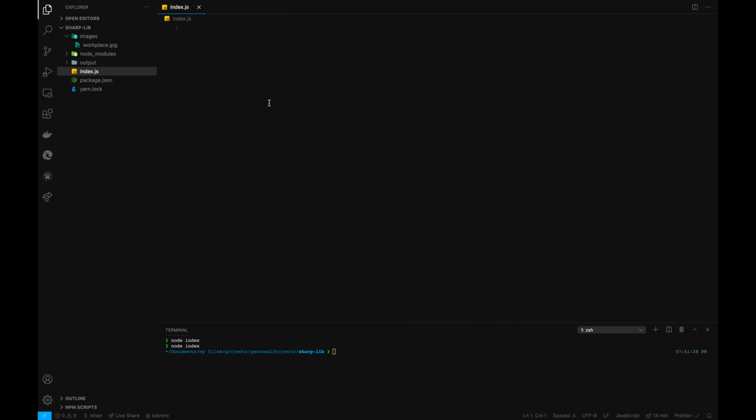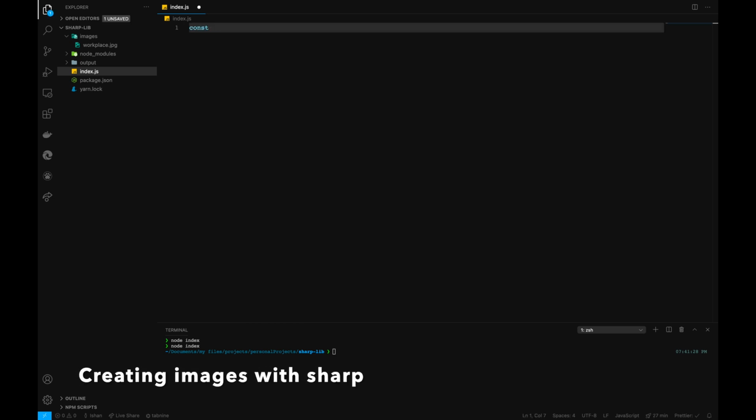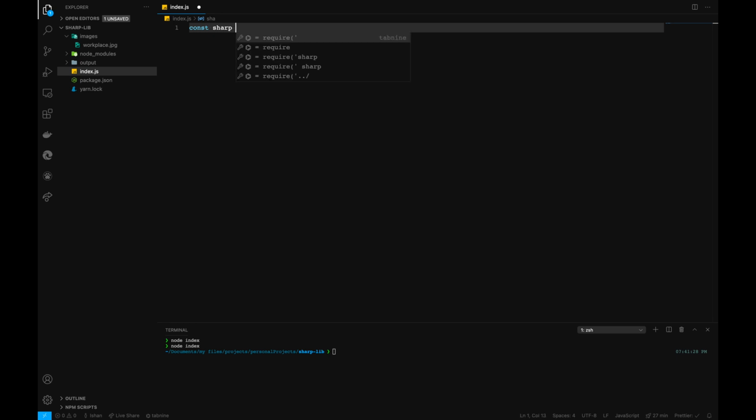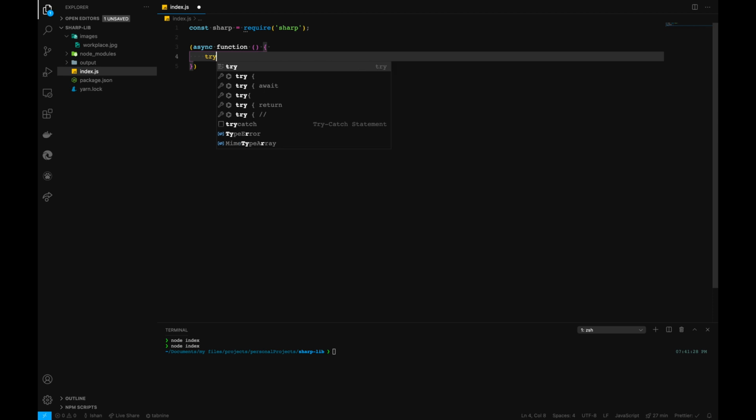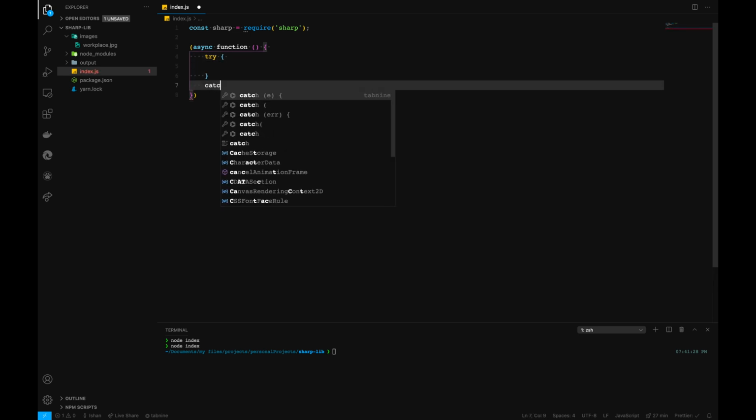So first of all, we will create images with Sharp. Let's create a constant and call it sharp, and we will require sharp from our packages, and then we can have an async function, and inside here we will have a try block and also a catch block.